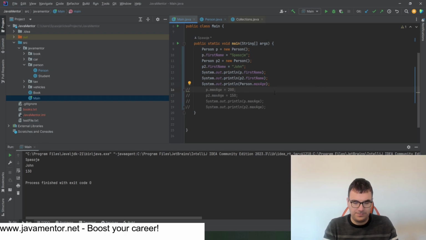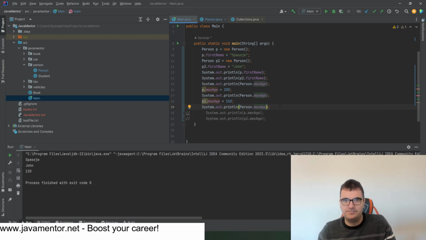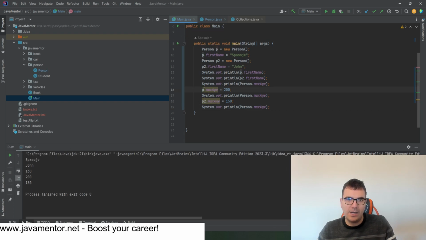Now, we can of course access this static field through every object, but let's try System.out.println after every single change. So I will go Person.maxAge here, and then I'll go here, System.out.println Person.maxAge. Every time we change max age on one object, max age is changed on all objects. And you can even check that.